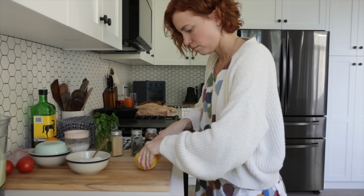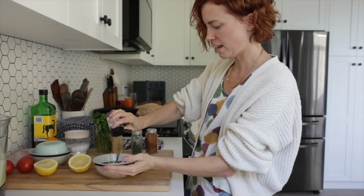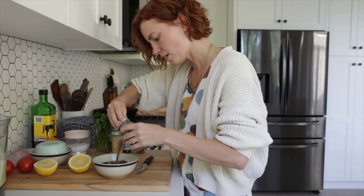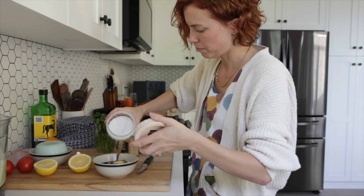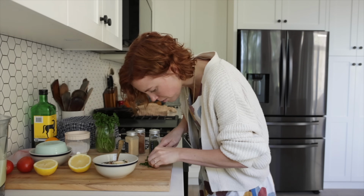Because cashews have a very neutral taste, you can add lots of different flavor to them, and it doesn't overpower it or become weird. You're not mixing flavors that shouldn't be mixed. It's a very welcoming flavor that is asking for flavor. So I do lemon juice and sea salt, parsley, garlic, garlic powder, smoked paprika, some cilantro, some fermented black garlic.